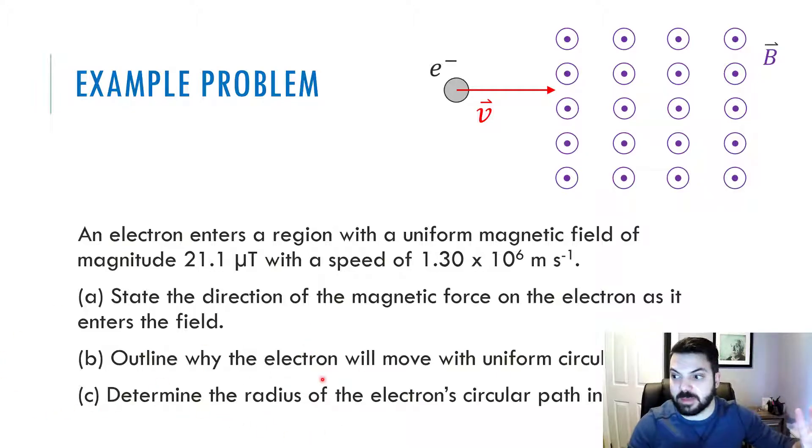And so for C, we can do some math now, because now if I want to determine the radius, I know there's circular motion. I know I'm going to get into some circular motion equations. So see how you do. Review your circular motion ideas, equations, topic six, perhaps. We're essentially going to combine topics five and six in the data booklet. So see what you can come up with here. Give it a pause, and then we'll do the solution.